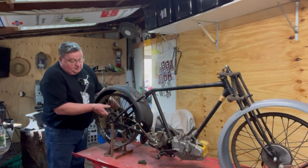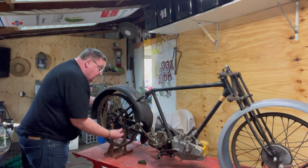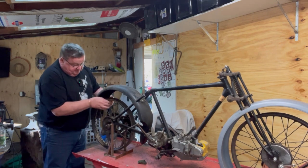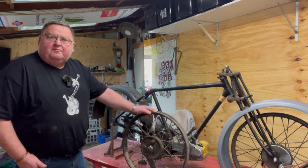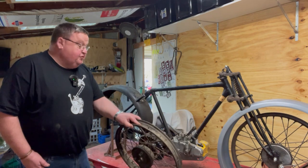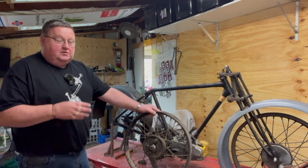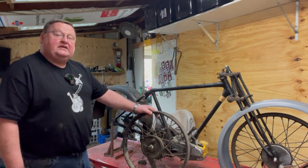When I got the bike one of the good things it had was a rear stand — a mounting stand built for it, not an original stand for the bike — so it just means the bike will stand up okay on its own. The rear wheel is really the only thing I've done nothing with except fit it and test fit it. I did put that sloper sprocket on to see how it fitted and yes, it fits and lines up. I'm going to blow it apart, clean up the hub, and get it ready for powder coating. But we'll do that in a bit — let's keep breaking the bike down.